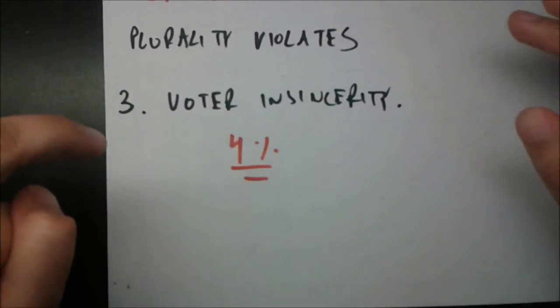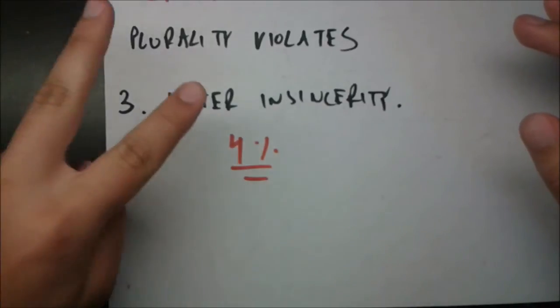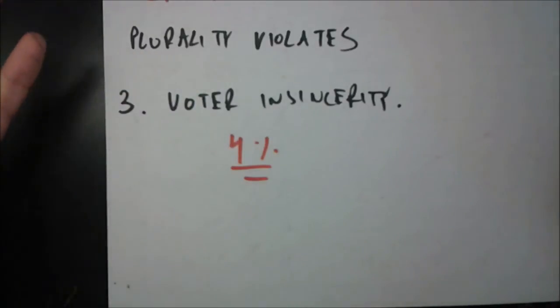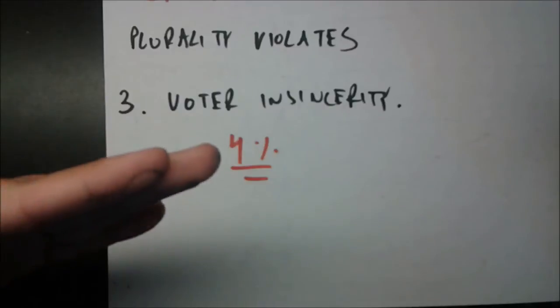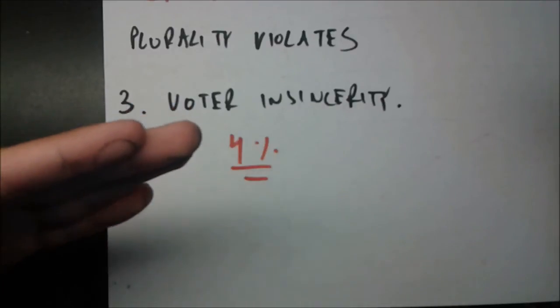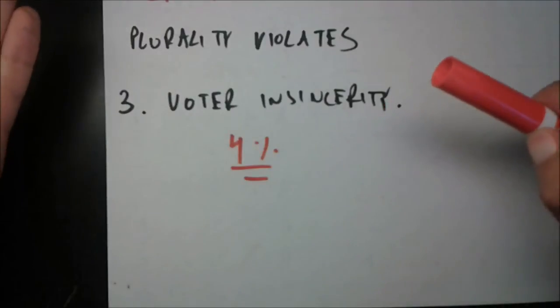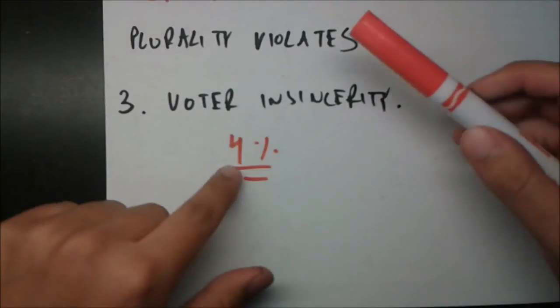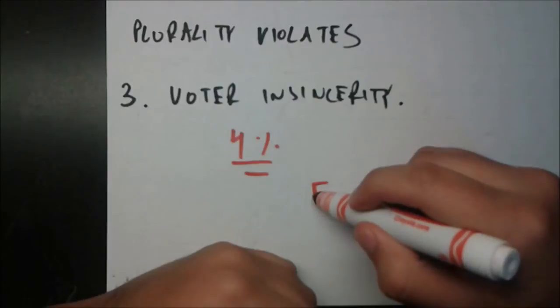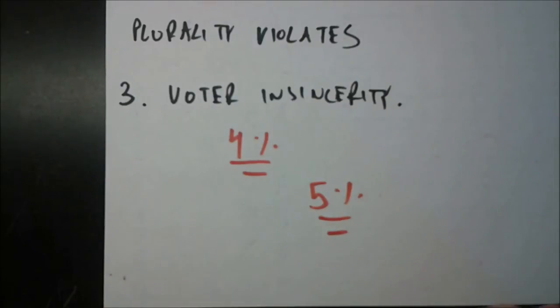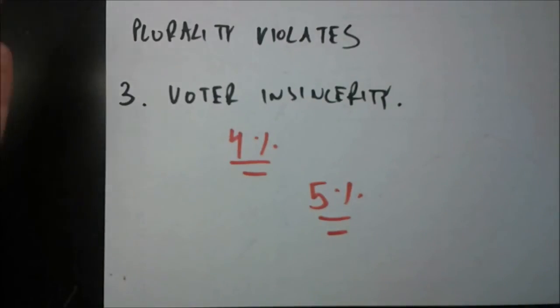So talking in American terms, we have 2 major parties, but we also have a lot of third parties. And these parties often don't get the vote they need because people don't want to waste their vote. So even if they support the candidates, they'll vote for somebody else to not waste their vote. But that just means that they don't go over this. Often it's actually, in the real world, 5% that they need for funding. They don't get the 5% because people who would have voted for them don't, to not waste their vote, and they don't get represented. So that's a big problem with the plurality method as well.